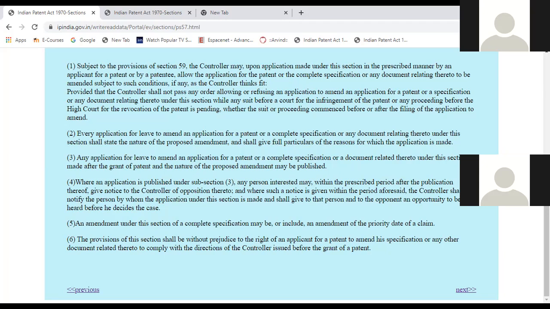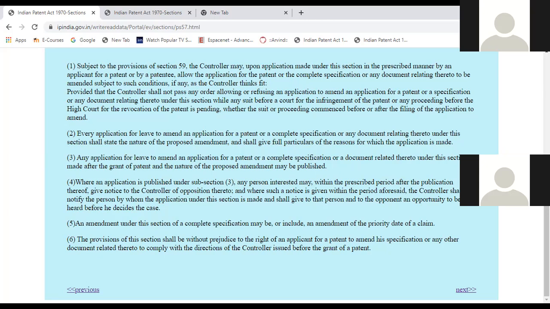Then only you can claim that particular part or the process, whatever it is. Okay, and in case the controller asks for some additional experimental data, can we add claims depending on that data? No, we cannot add on that. So that will go in the affidavit part.